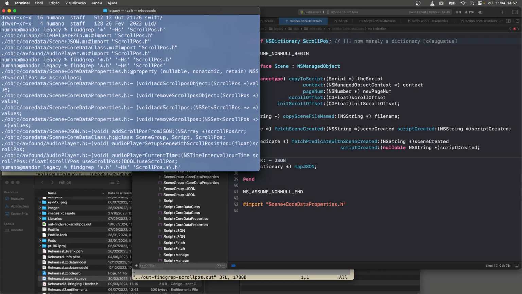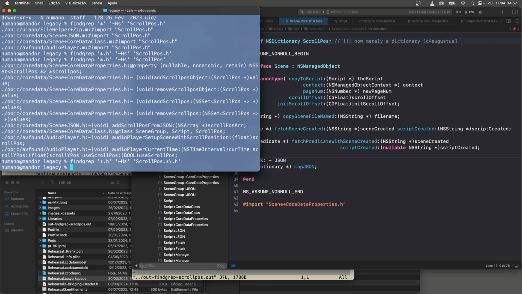Can I do that? Well, I already did a search for just scroll pause and .h files. So none of them ever reference the header. That's weird. How does that work?